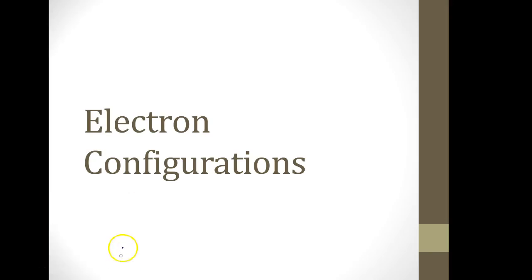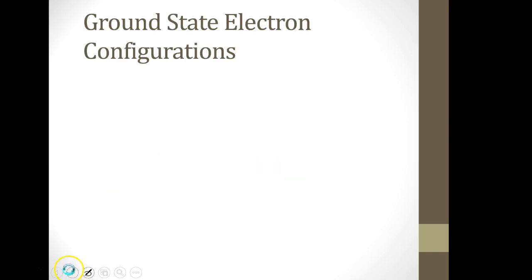Okay, so now we realize that electrons behave like waves, and there's this thing called the Heisenberg uncertainty principle. It says we don't really know where they are, but we're going to do our best to come up with it. Heisenberg and another guy named Schrodinger came up with solutions to some really, really complex mathematical equations, and they determined where the electrons are likely to be found. That's what we're going to talk about in this chapter. So where are the electrons?